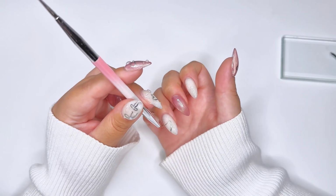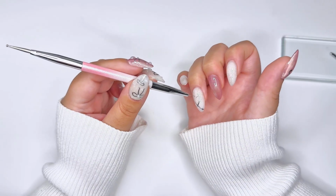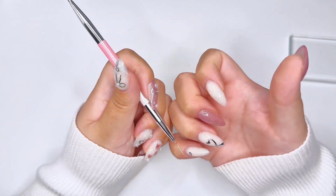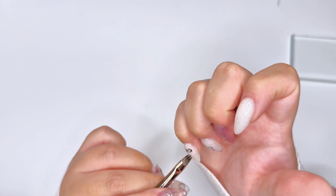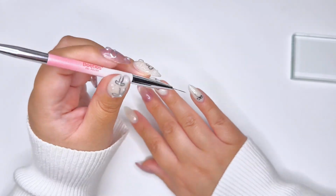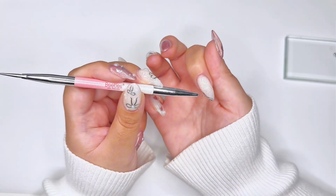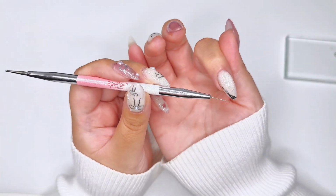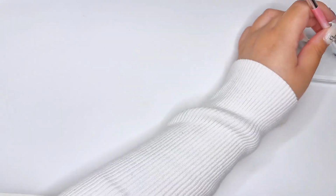Alright, so now I'm just going to finish up my right hand on camera since basically it's the same process. I went in with some metallic polish and added a little bit of extra details, more of those flared heart designs, and just some simple streaky lines on the sides of my nails and as a French, just like I did on my pinky. Super easy and super cute, and honestly it was way less stressful than doing those tiny little ribbons. Then I decorated with a mix of rhinestones, pearls, and some heart charms.